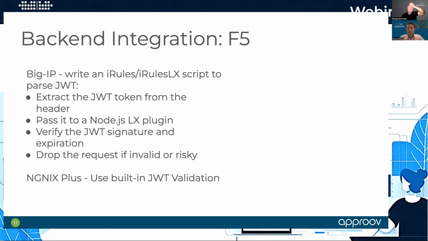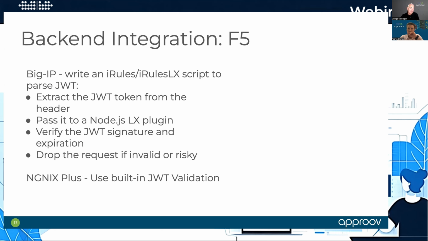And then the final example is F5. Now, F5 have a portfolio of application security solutions, so it kind of depends on which one you're using. If you're using the BIG-IP WAF, then you would write an iRules script to parse the JWT and send it to a Node.js plugin, and then you can do cryptographic checks and some custom processing on it.